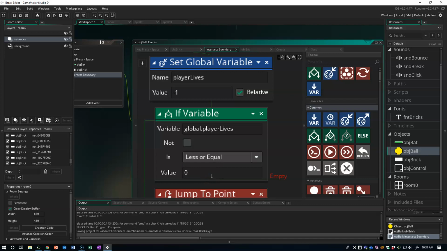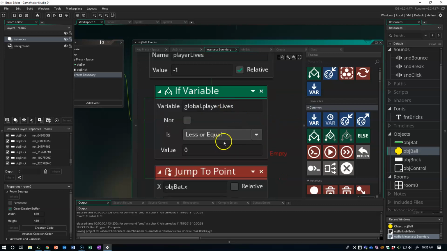We are in complete control of the lives variable, but that doesn't mean that something's not going to get screwed up. So I'm going to hedge my bets with this one, go less or equal, and then leave the value as 0. Right? It is possible that something weird happens and we go less than 0 lives. So I might as well, because that's possible, hedge my bets. It's not that big of a deal. It's a safety thing, or a safety net I have.